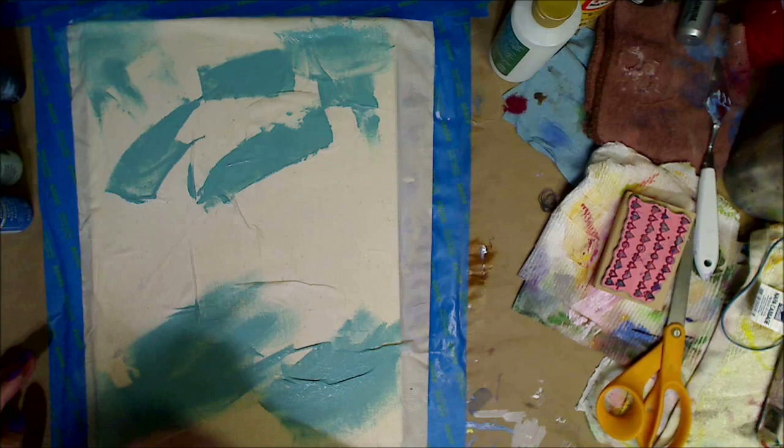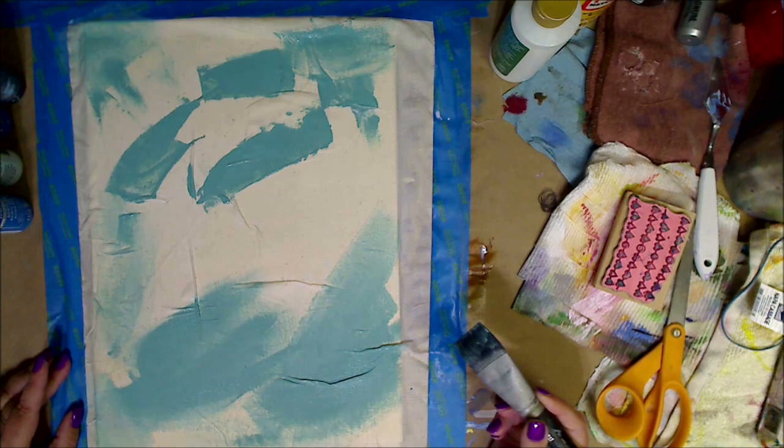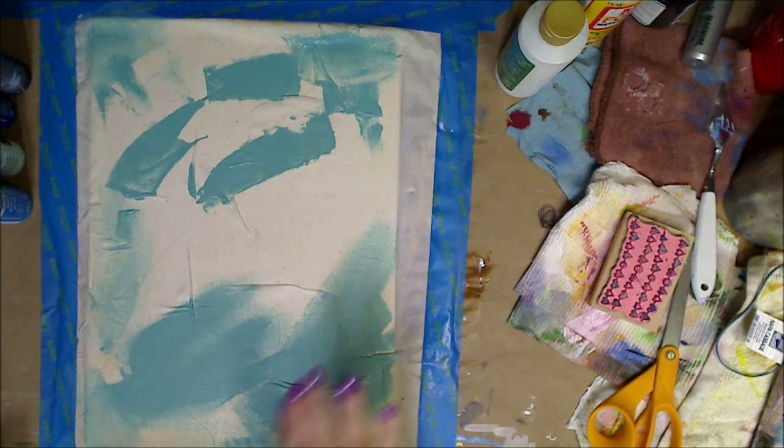And you see how nice that slides? It's, so is my camera. My camera's like, girl, I don't feel like doing anything today. You see how nice it paints, and I don't care that it's thick because I'm going to go over it.